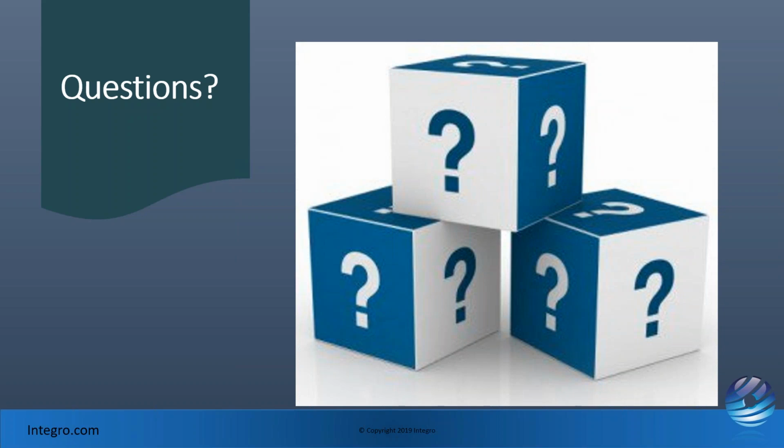And then last question that we have is, we're considering venturing into a container-based implementation, but we have very little in-house experience. What's the best way to begin? That's a great question. If you're interested in doing it in-house, I would recommend getting someone on your staff Kubernetes trained. It's not a lot. You can find a lot of it on the internet. IBM offers Kubernetes training. Red Hat offers it. There's plenty out there, but just get somebody on your staff that can understand a little bit of Kubernetes.